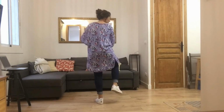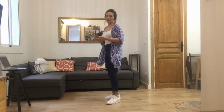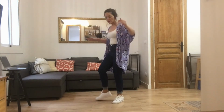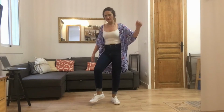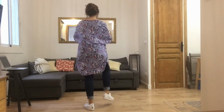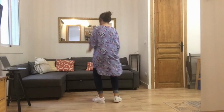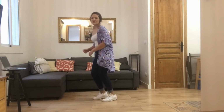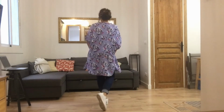So we have three, full step, and shuffle, ball change. Step heel, step heel, step. Again with the right. Ball change. But this time it's not like a big ball change, but like a ball stomp. I don't put the weight. Okay, so it's step, heel, step, ball stomp. From the beginning, we have three, full step, and shuffle, ball change, step, heel, step, heel, step. And I finish with my weight on my left.